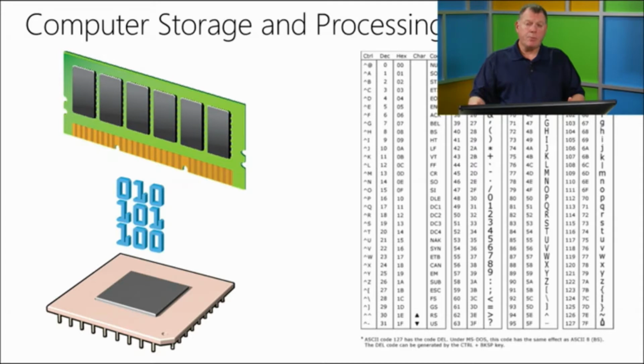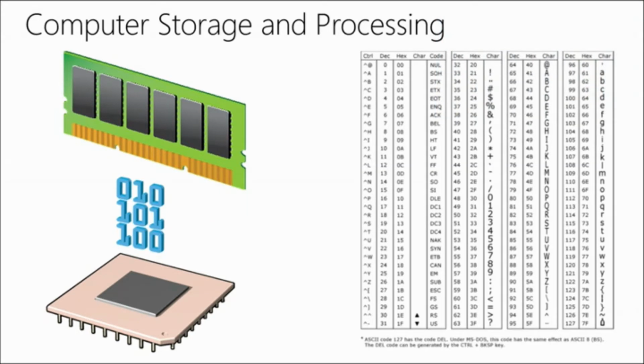So we talked about the representation of the characters, strings, the values that we use on a day-to-day basis for words and sentences. And on the right-hand side of our screen, we can see something that's known as an ASCII chart. And this goes back to the days of long before Windows, long before the computers that you're using today. And the ASCII chart was a way of representing values such as special symbols, punctuation marks, letters, and numbers in our binary system.